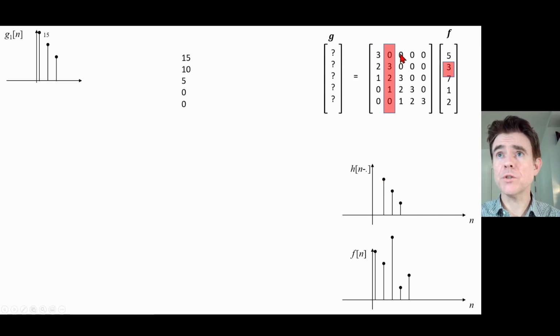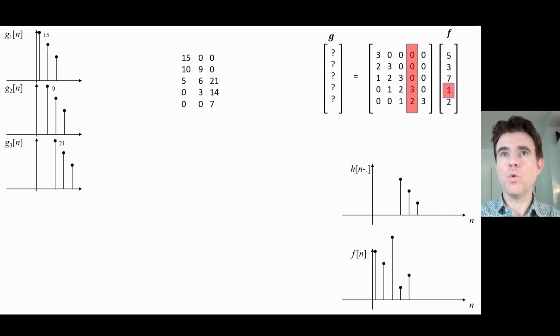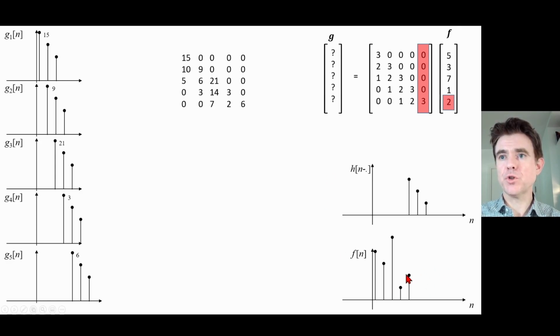Kernel. And so 0.321 multiplied by 3 gives us 0.963. And we just repeat the same process. We get to the third sample point in the input function f, so it's 7 times that shifted copy. And then 1 times the next shift, and so on. We just follow that all the way through till we get to the last sample point here. So this is a value of 2 times that shifted response function. So it's 2 times 3 is 6, 3, 2, 1, and so it's 6, 4, 2. And again, I've just cropped the results here.